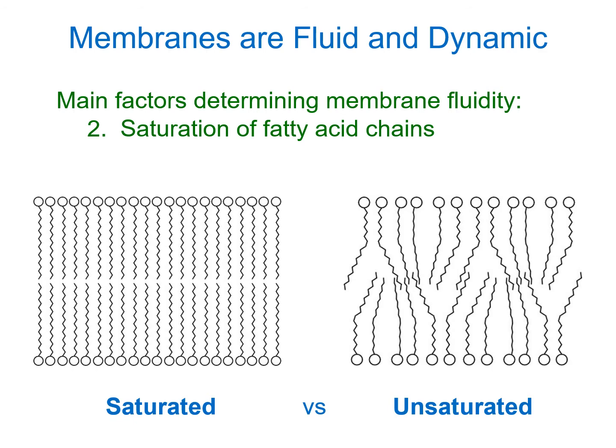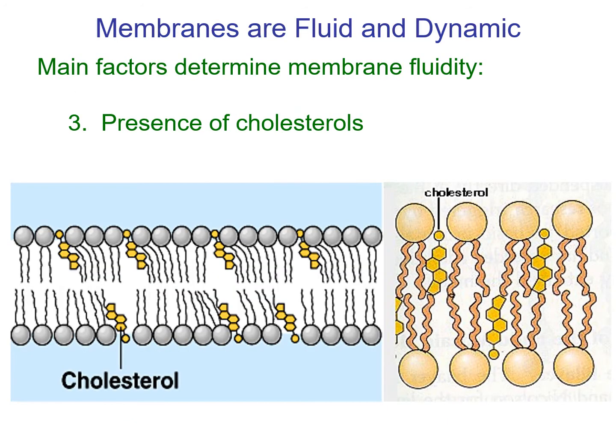And you've probably experienced this yourself in your kitchen. Your vegetable oil contains unsaturated fatty acids and it remains fluid at room temperature, whereas the butter you have in your kitchen contains saturated fatty acids. They pack together and we get a solid. And finally, cholesterol can have a big impact on the fluidity of a membrane. Your cells are constantly adjusting the stability of the membrane, and one of the main ways is by adding or removing cholesterol.